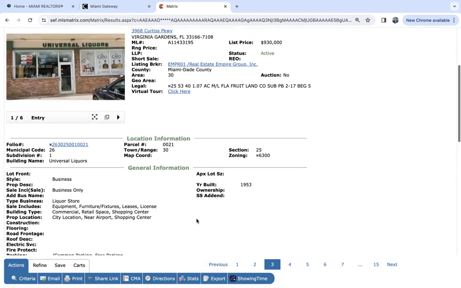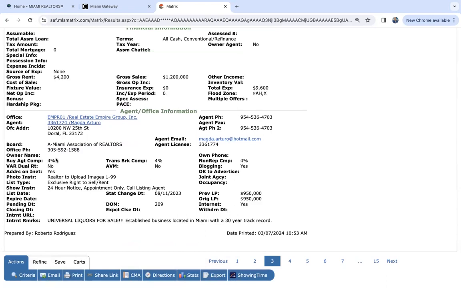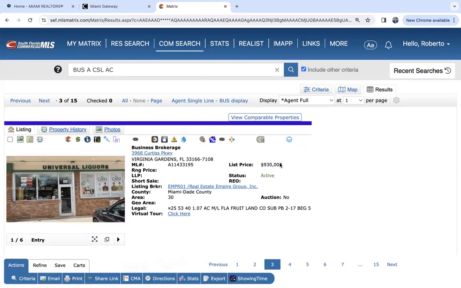All right, a question in the chat: how does the commission work? You're going to come over here and you're going to see 4%. So here it's just 4%. This is a sale, right? Whenever you're doing a lease on a commercial property, let's say office space, and the lease is $10,000 a month for 5 years, a 5-year contract, you're going to negotiate with the listing agent whether you get paid everything up front or paid yearly. And that's all negotiable, when you're doing the contract with the listing agent.